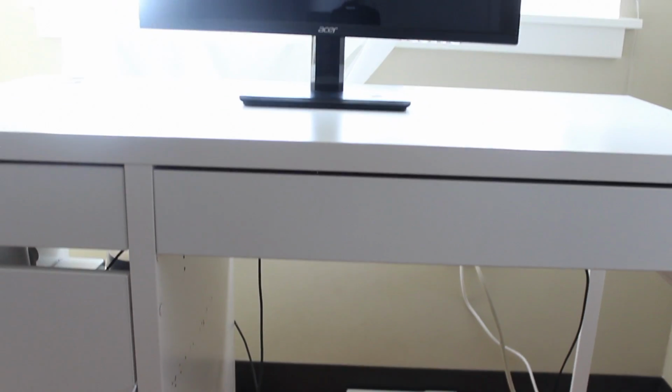So number 8. I highly recommend getting an external monitor. It is not 100% necessary, but I highly recommend it. It is a lot easier on the eyes if you have a bigger screen to work on. You don't have to get a super expensive one. My first one was the Acer 1080p 24-inch monitor, which I got for just a little over $100 on sale. It might have been like 120 or something.